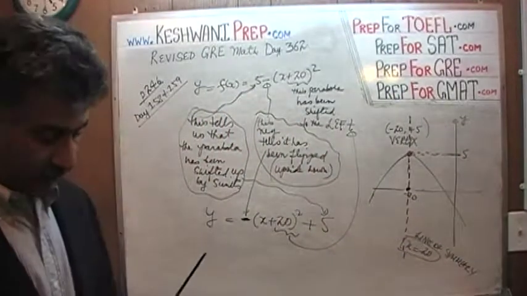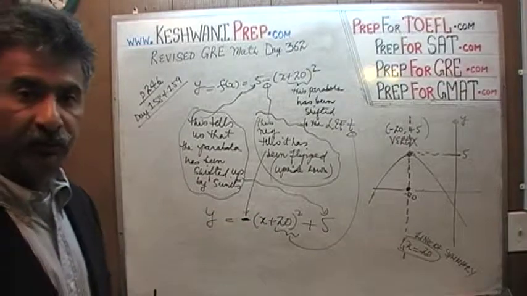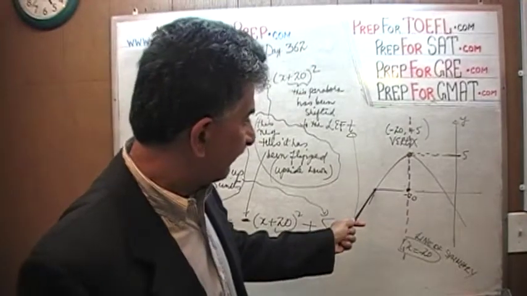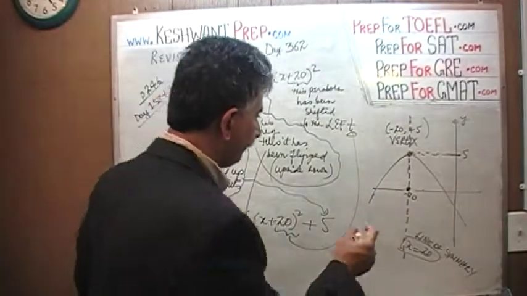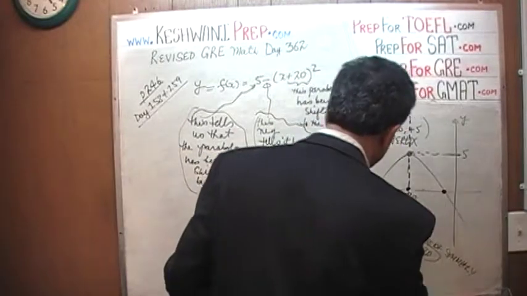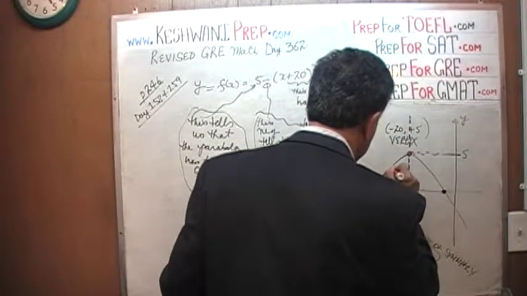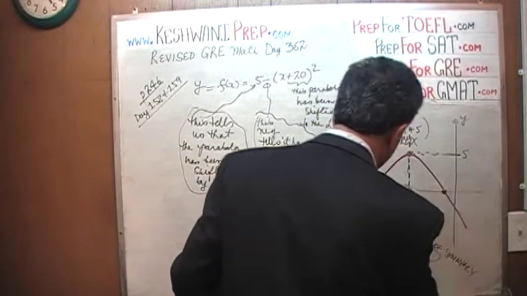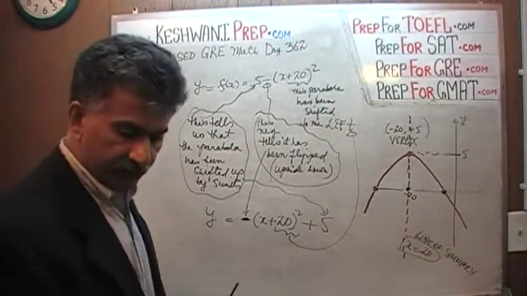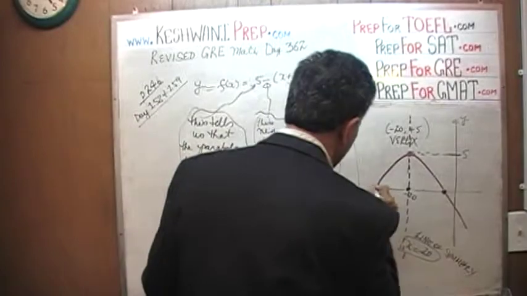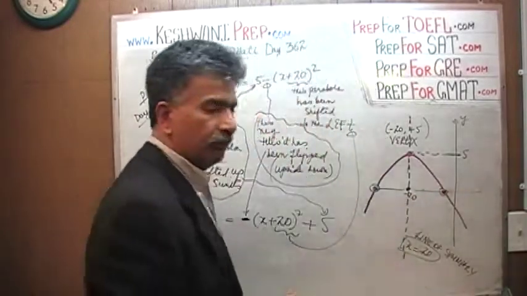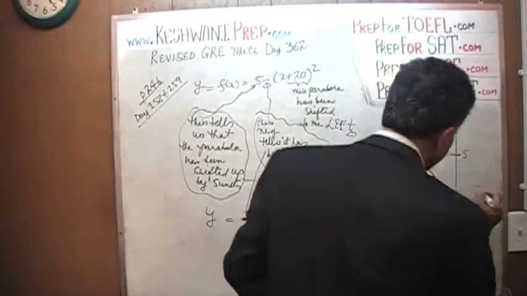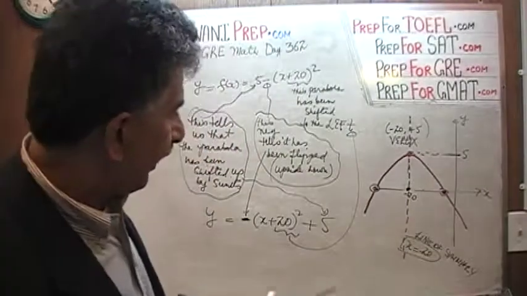Now the very last thing left for us to do is to locate the intercepts. Let's first talk about the x-intercepts, the places where the parabola cuts the x-axis. It cuts the x-axis here and there. We have to locate the coordinates of these 2 points. Well, we already know the y coordinates: they are 0 because the points sit right on the x-axis.